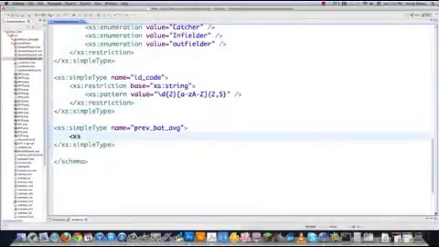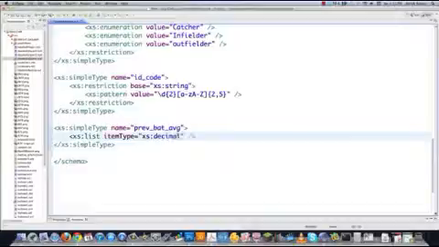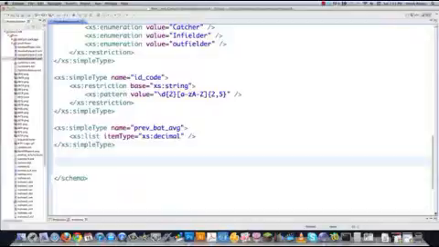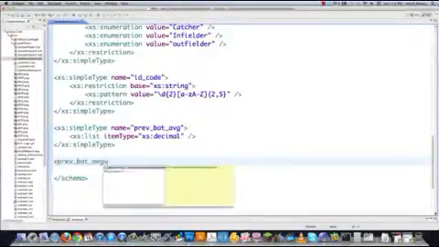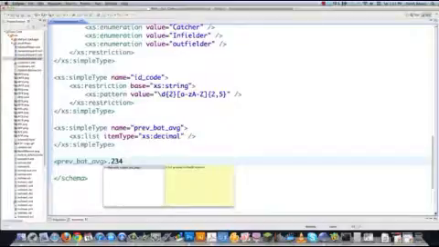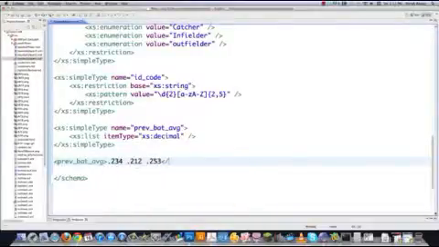And in this situation, I'm going to go XS and I'm going to type in list and I'm going to go item type is equal to, and I'm going to say that everything's going to have to be a decimal, right, like that. And that is the only rule that I'm going to make, but what that's going to allow me to do here is inside of the XML, go previous batting average, exactly like that, and then have it so the user could type in 0.234 space, 212 space, and then 253, for example. And then, of course, close out the previous batting average in the XML file.